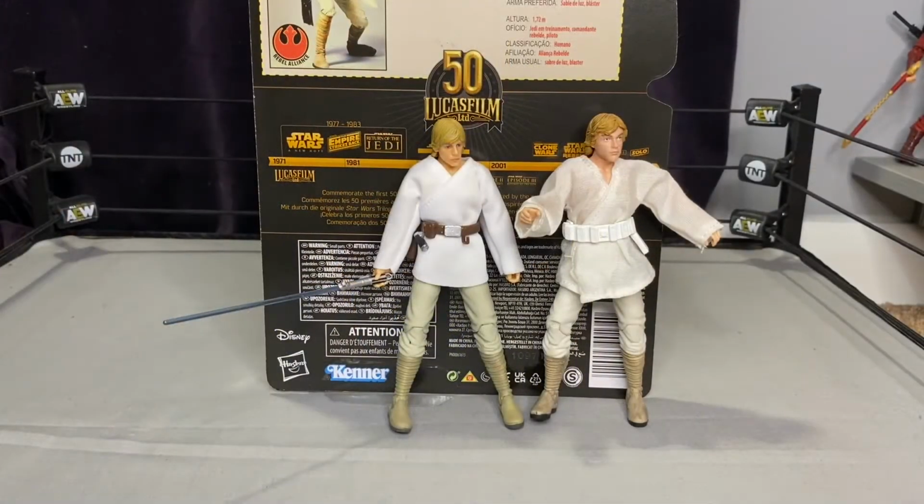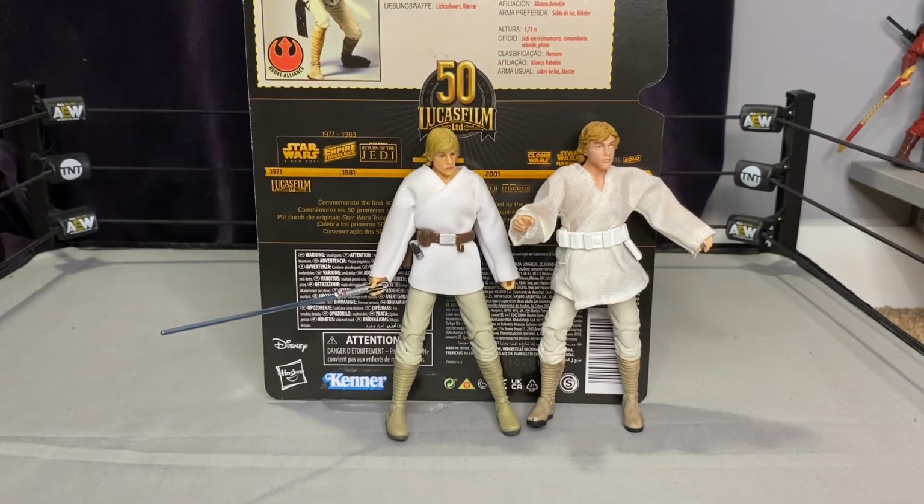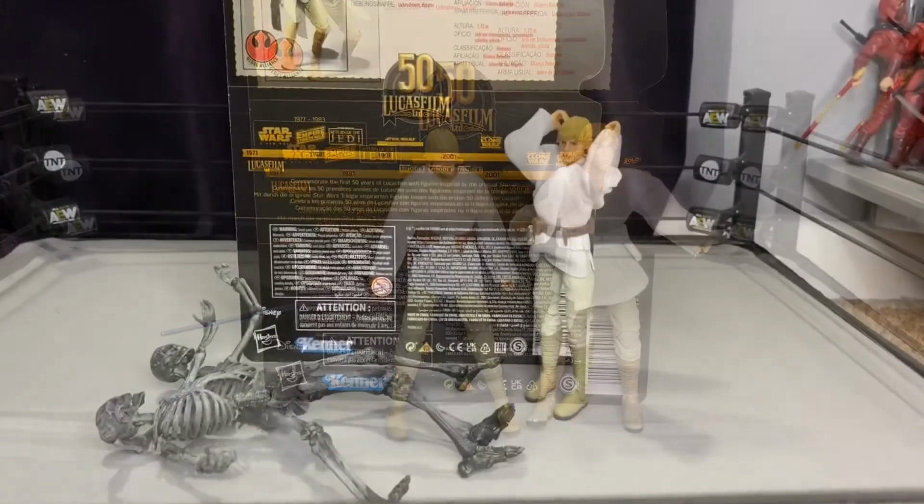Like I said, I did have an extra belt, and I think I'm getting another one because of the Han Solo. So I figured I can use this one now for this Luke, and he can look how he does in the image in the back. The reason I chose this one is that the image in the back shows he has lighter pants, even though the cloth material I think is worse on the one on the right. It just seemed like a better choice.